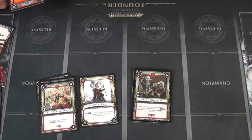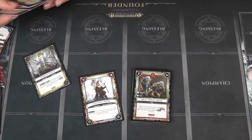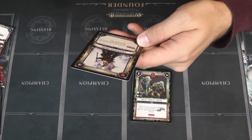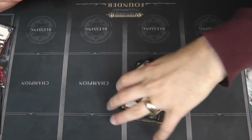And the spell at the end, my uncommon spell is Corn's Chosen, which is a spell. I don't feel like I had a rare there, but I don't know what I did if I didn't. The Celestin was the rare. Just a Celestin Prime was the rare. I forgot that. So they're my cards from that book. I'm quite pleased with those.